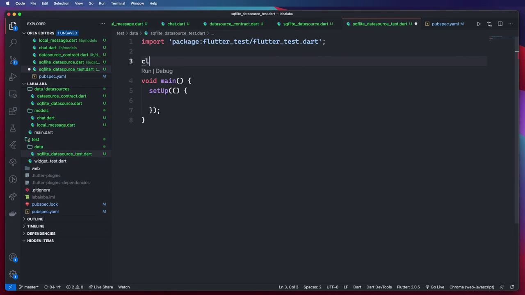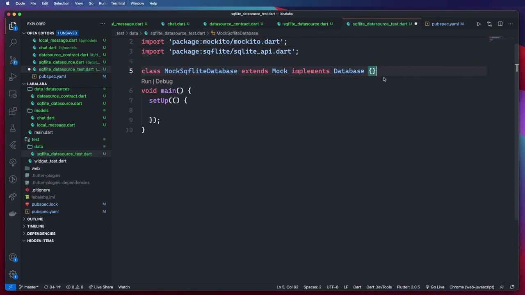So I'm just gonna say class MockSQFliteDatabase extends Mock and implements Database from SQFlite, bringing that from Mockito.